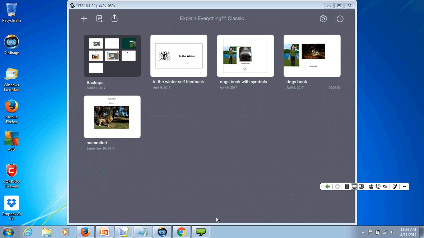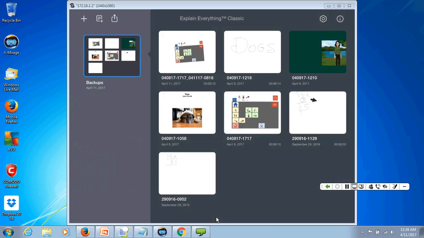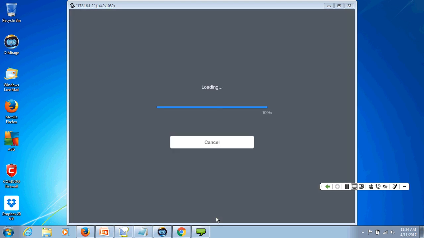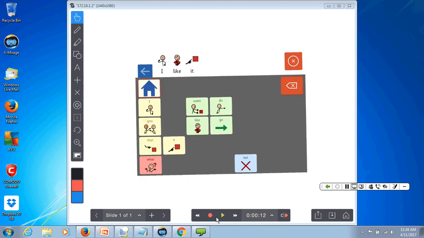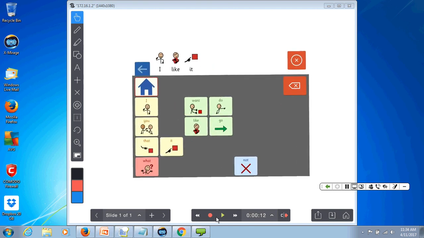So here, I'm just going to show you this example. What I did, I have the Clicker Communicator app on my iPad. Let's pretend that I'm working with a student that is learning some core vocabulary words. The words are I, like, not, want. In Clicker Communicator, I made some cells non-visible, and I just left visible the ones that I want to use in my video.